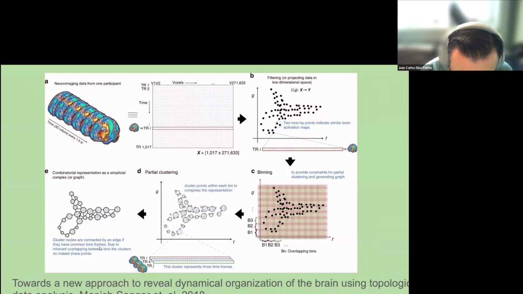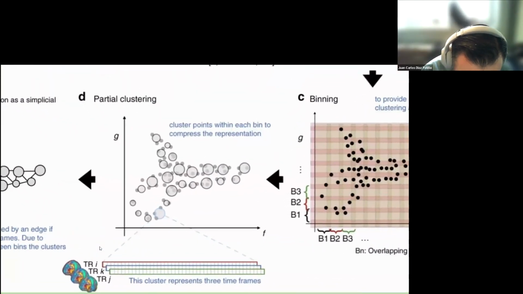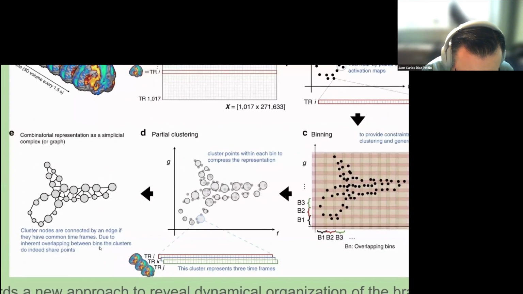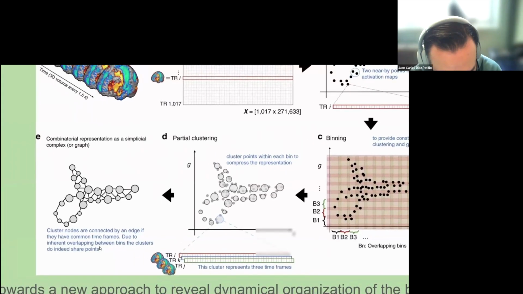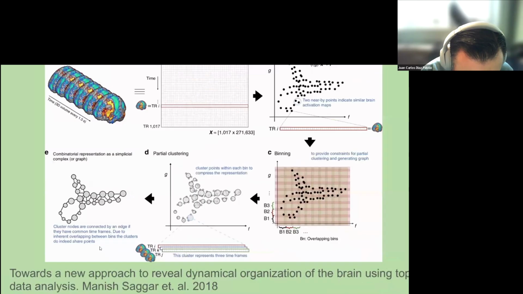The clustering algorithm is depicted here. These three dots are in the same cluster according to your algorithm, and each of the points represents one of the images that the study has done. Then you build the mapper graph, as we have seen in the previous slide, so the dots are connected.